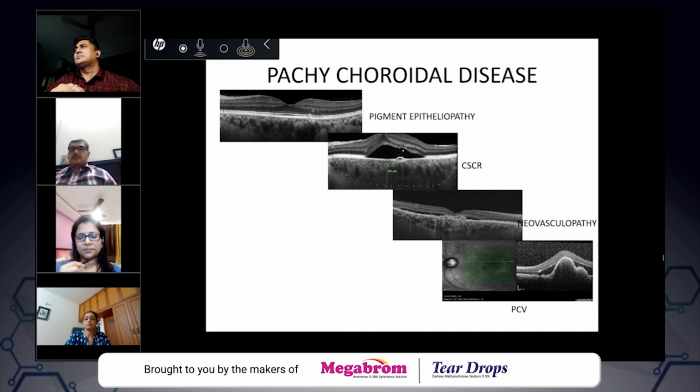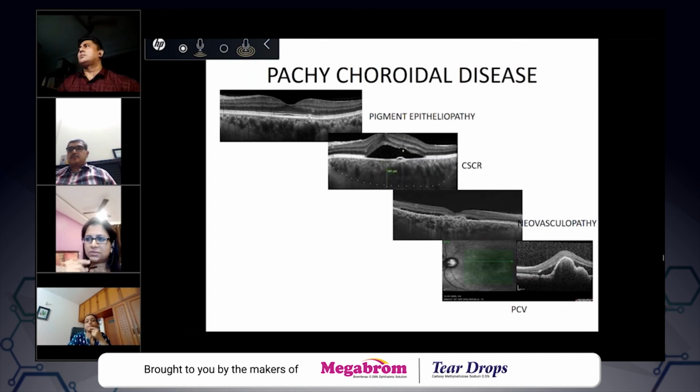And then intermediate uveitis patients going for cystoid macular edema, all these cases will go for fluorescein angiogram. Not always, but the VKH cases definitely will go. Toxoplasma cases will go for angiogram, especially when you are suspicious of a CNVM developing. Secondary CNVM. Yeah, secondary CNVM.